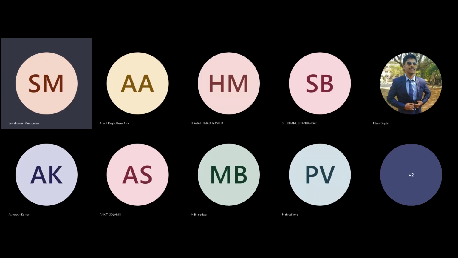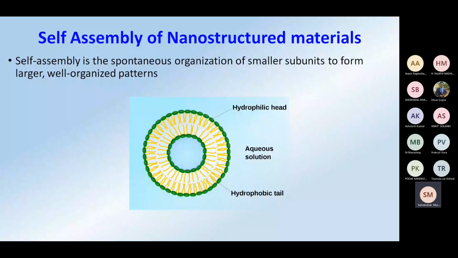In this class we will see how self-assembled nanostructured materials are used for various applications. In fact, we have seen in the concept of protein structure, the secondary, tertiary, and quaternary structures. When a protein interacts with aqueous media or some other medium, it starts to assemble into certain structures, maybe an alpha helix or beta sheet or some sort of sub-nano unit. How can those structures be taken forward for useful biomedical applications?